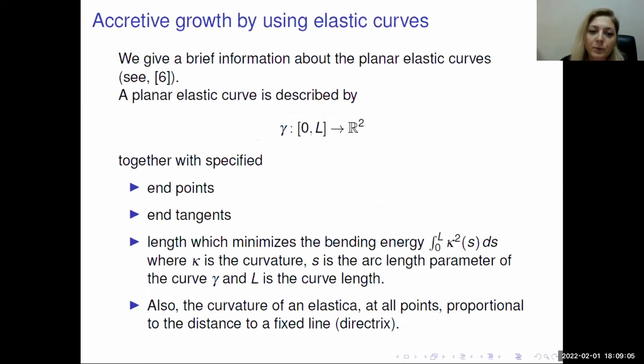In this section, we give brief information about planar elastic curves. A planar elastic curve is described by gamma, together with specified endpoints, tangents and length, which minimizes the bending energy given by this integral. Also, the curvature of an elastica at all points is proportional to the distance to a fixed line, which is called the directrix.